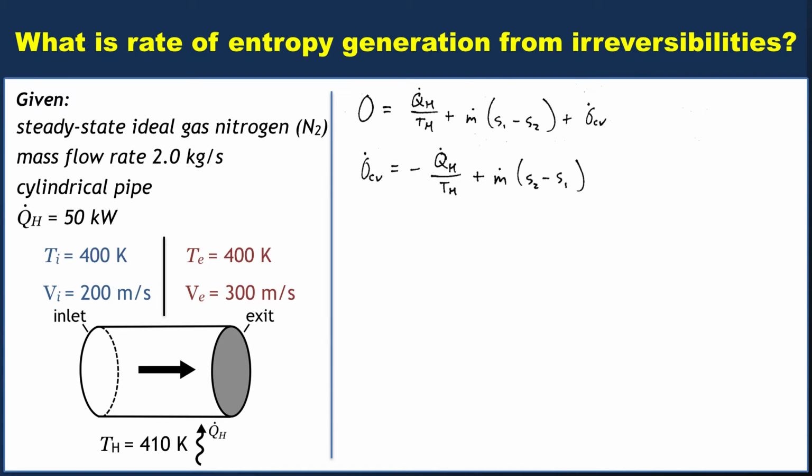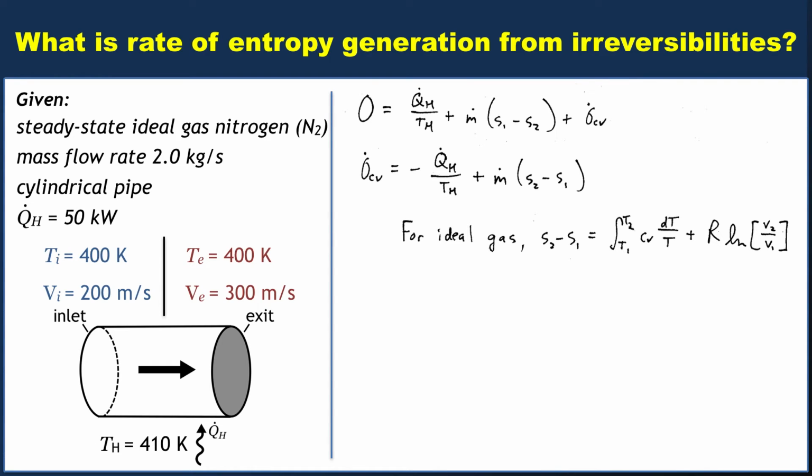So I do that. And you may notice I have to get my signs right, so now Q dot H has a minus sign in front, and I've shifted the order of S2 and S1 to account for the correct signs. So now we need a way to evaluate S2 minus S1. Well, we know how to do this for an ideal gas, right? You can look up in your lecture notes that for an ideal gas, the change in specific entropy is this integral of CV dT over T plus R ln of the ratio of specific volumes at the exit and inlet. Or in the case, if you're thinking of this as a process, the end state divided by the initial state.